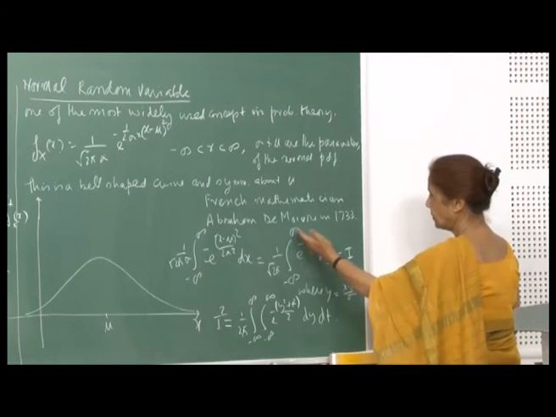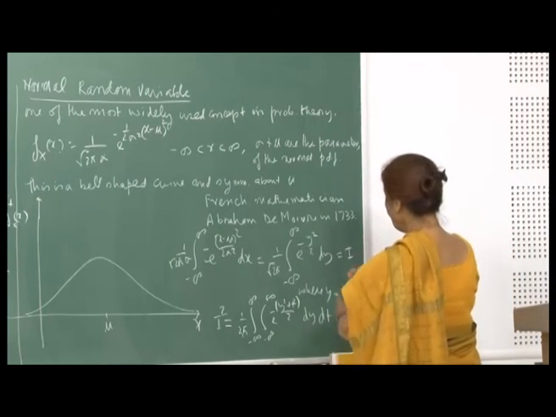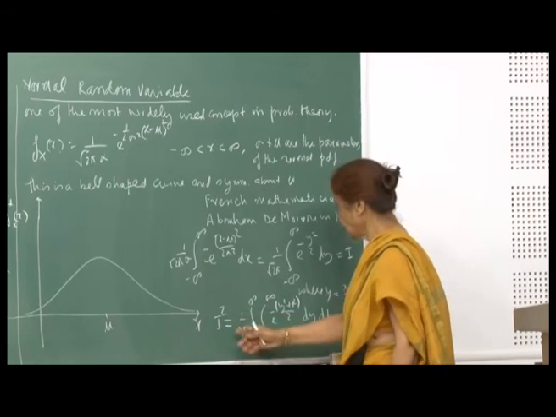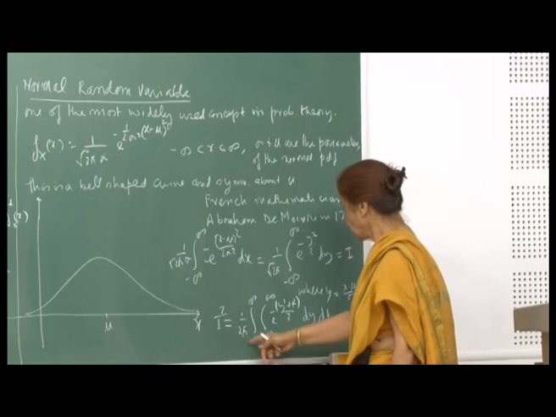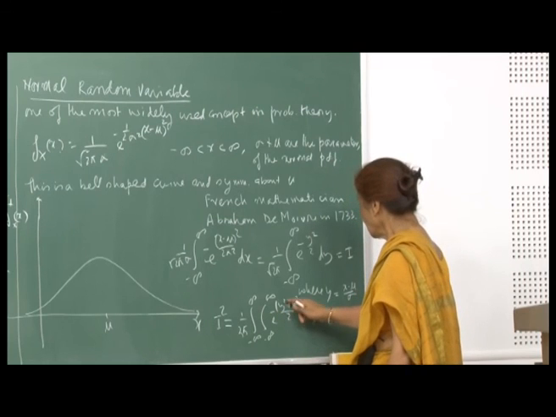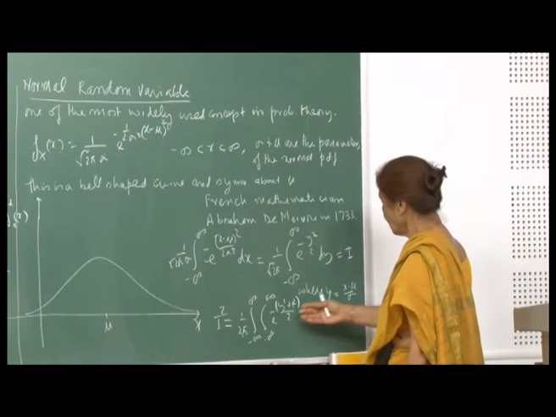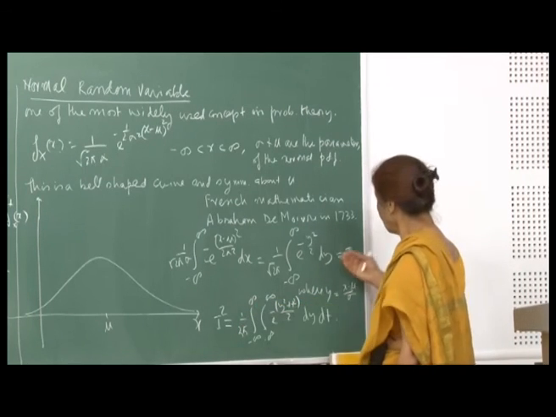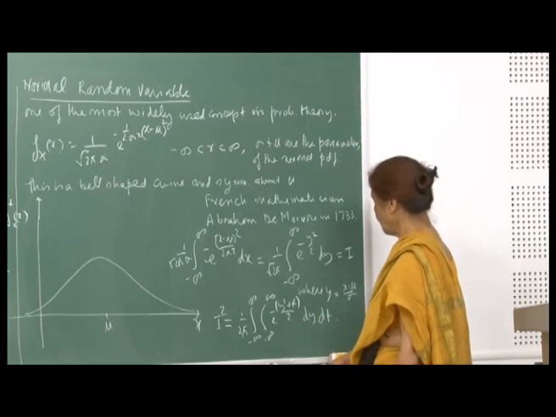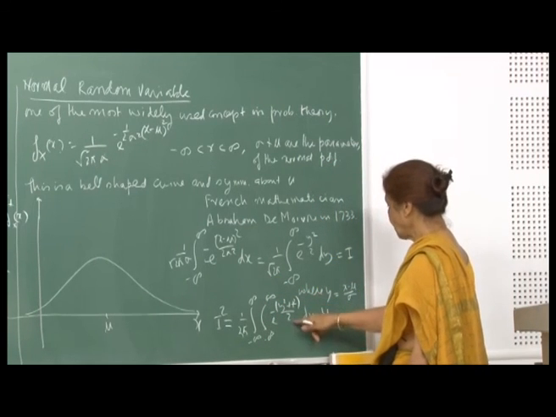Now we have to integrate this, and let me call this integral I. If I multiply this by another integral, I square will become a double integral: 1 upon 2 pi, minus infinity to infinity, minus infinity to infinity, e raised to minus (y square plus t square) by 2 dy dt. t and y are dummy variables, so it does not matter, and therefore this is also I, with 1 upon root 2 pi. That becomes 2 pi because you are multiplying them, and e raised to minus t square by 2 dt.